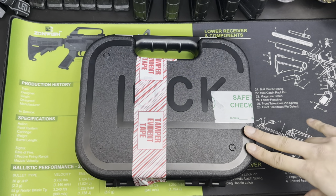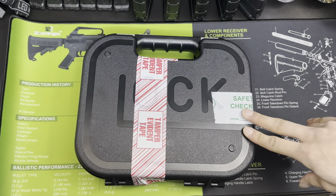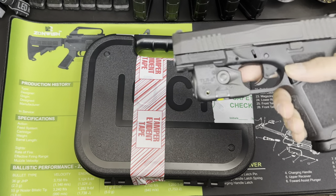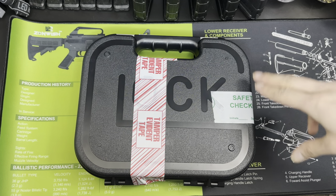The last time I owned a Glock was when I was around 18, 19 years old. I sold mine and didn't have one for a while. I used to own the Glock 19 Gen 3, and then I ended up switching to the Palmetto State Dagger, which has been my everyday carry. But ever since then, I've wanted to fill the void and still wanted a new Glock. You guys know that the Gen 4 dropped and now we have the Gen 5. So here is the Gen 5 Glock 19.